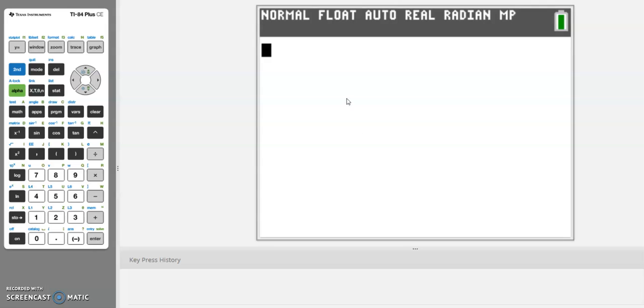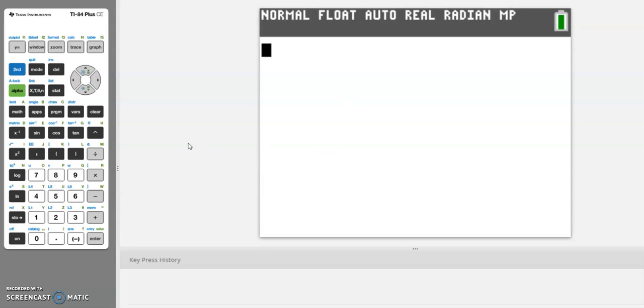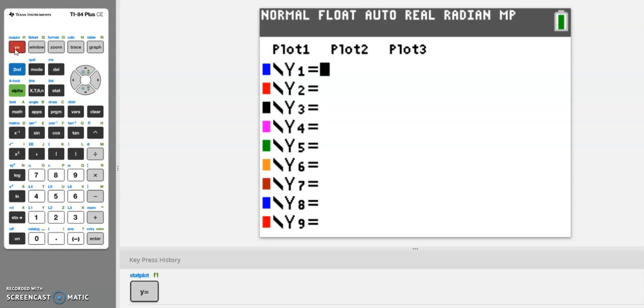This is your regular key page where you can put in different calculations. You want to go to the y equals, where it graphs, up here on the top left. So y equals should be just to the bottom left of your main screen, and that's going to take you to a screen that looks something like this. And you're going to enter the equation that we were using.